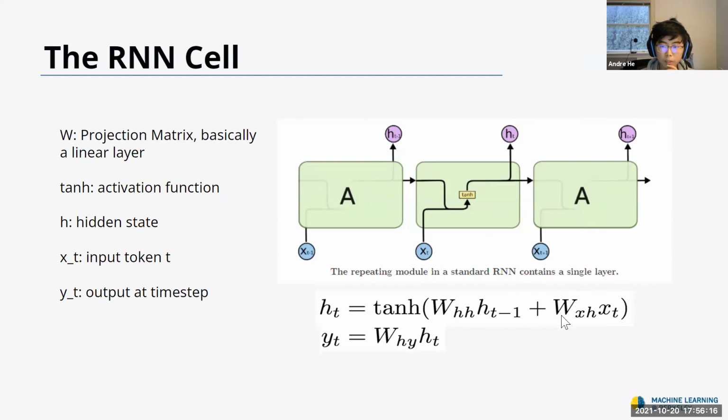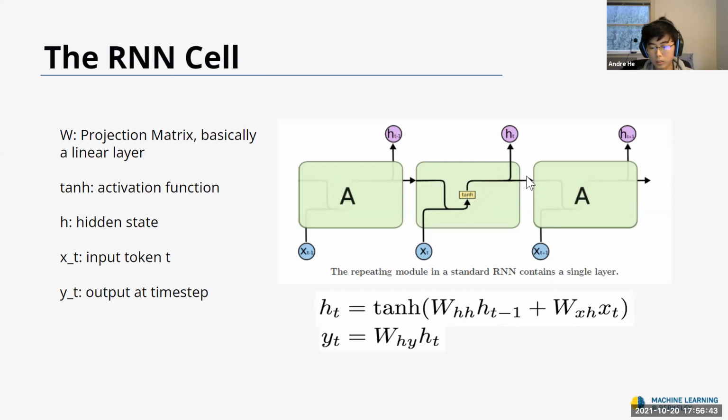Then you combine this with what's called a hidden state. At first you'll have an arbitrary hidden state that you initialize somehow. That hidden state gets passed into the first cell, and it gets combined with your input, both after projection, and that produces the output of this cell.